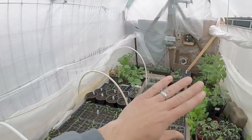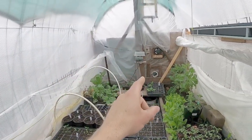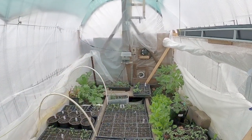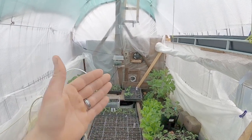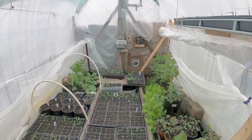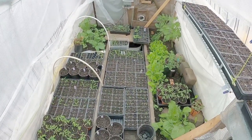Welcome back to the channel. We are out in our little 6x12 compost heated DIY cattle panel greenhouse. We put all this together ourselves. We spent a lot of time showing and sharing our little compost heating system and the two solar powered systems we use to draw the heat off and bring it into our greenhouse and heat up our floor.